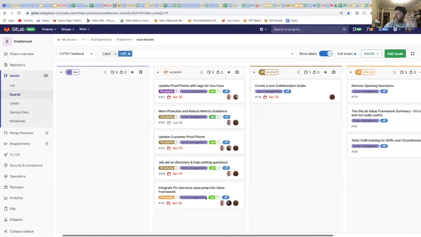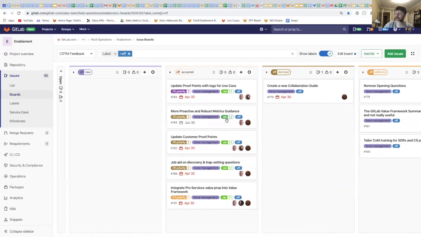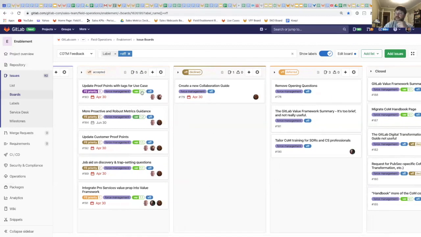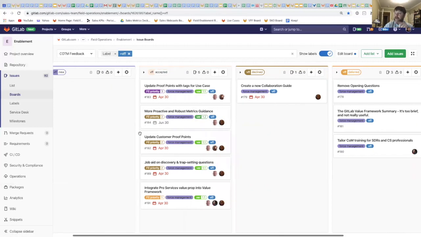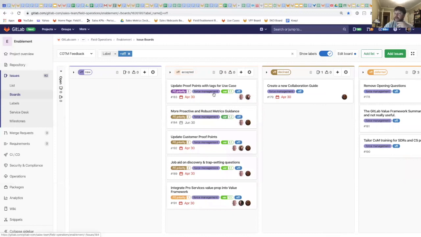And then we've also introduced labels so that we have a calendar of whether this improvement or this feedback is going to show up in version 1.1 or version 1.2. And then each piece of feedback can be tracked and managed separately. The person that submitted the feedback will get updates, etc.